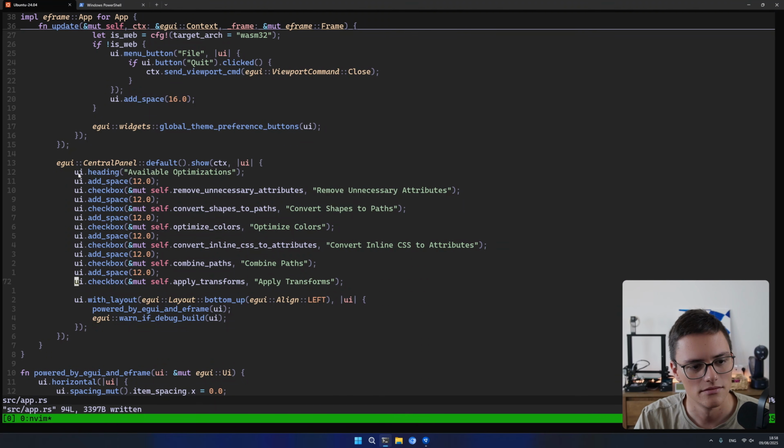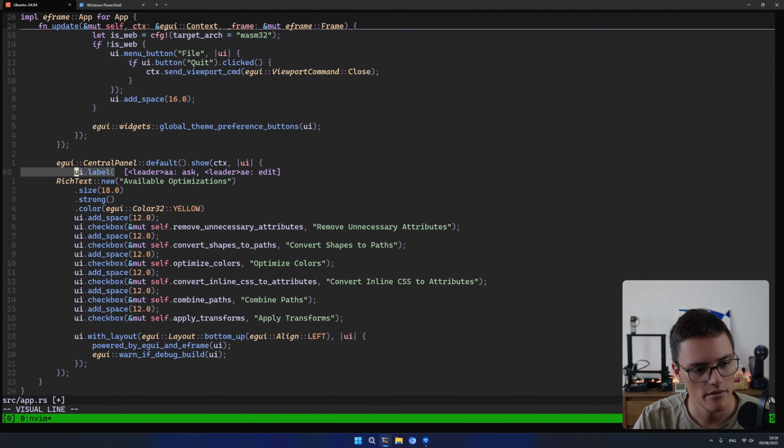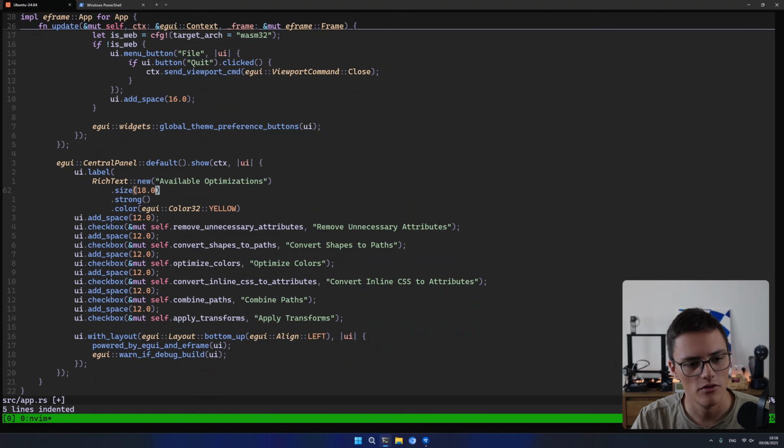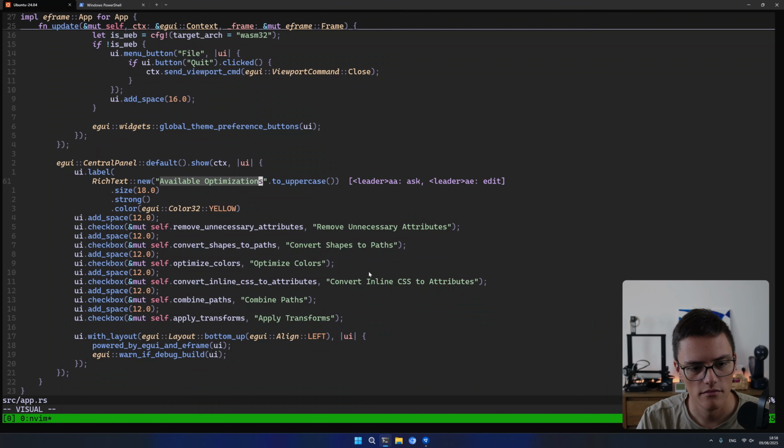Okay, so this can become UI label. Let's indent it properly. Available optimizations. I'll do that so that it's. Well, I can also just. Let's keep it simple.